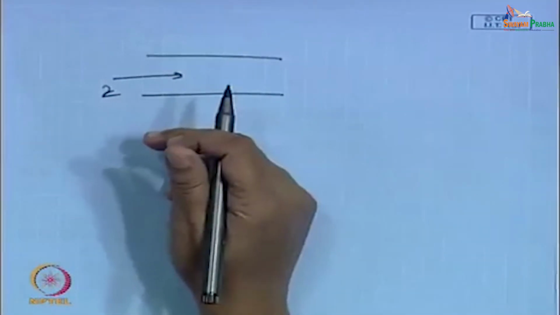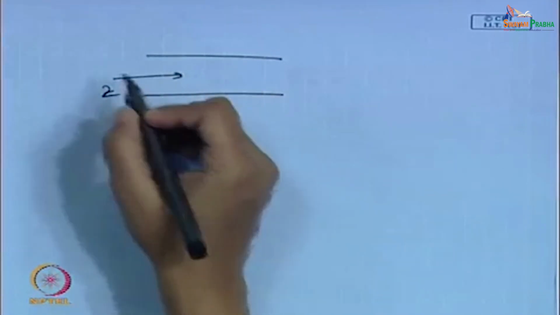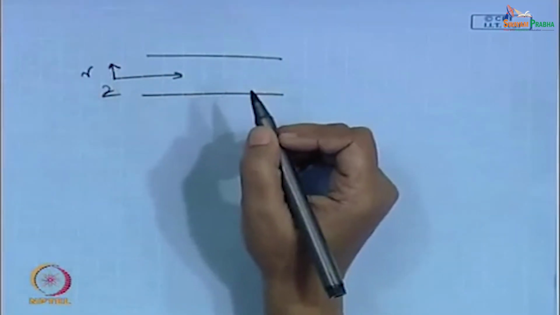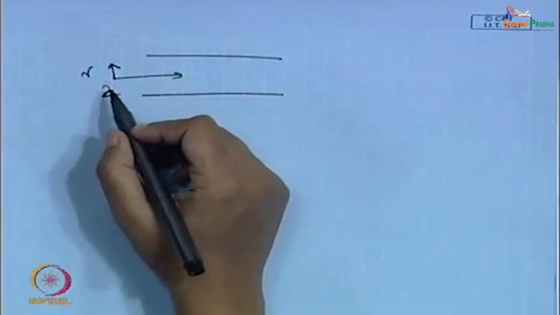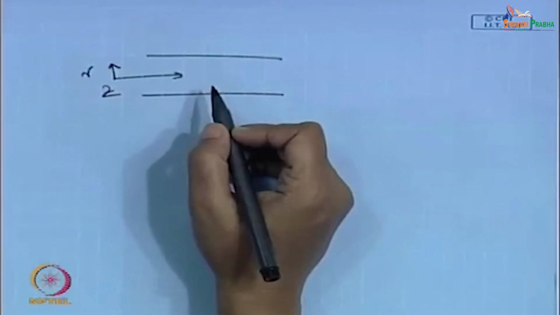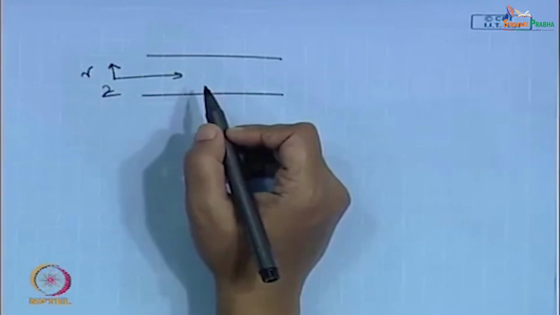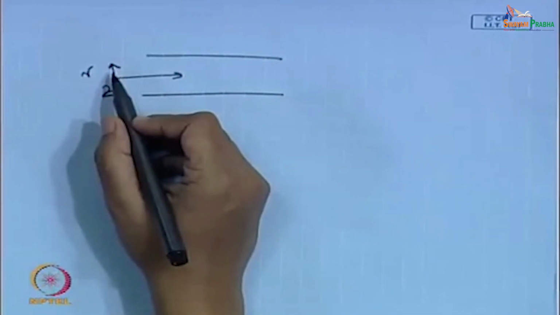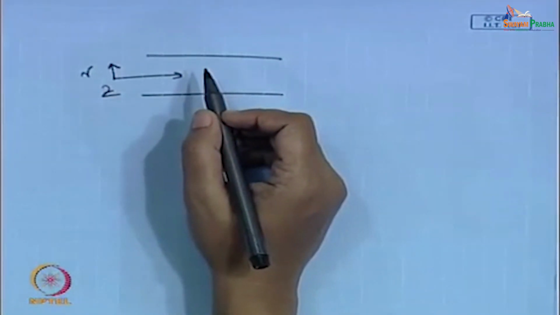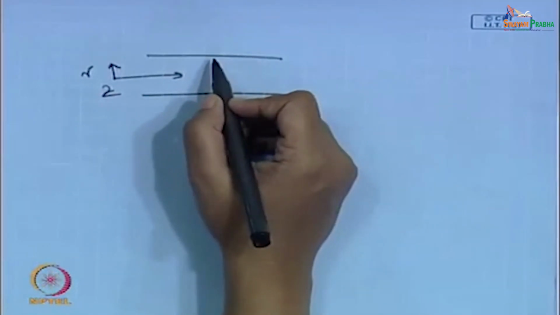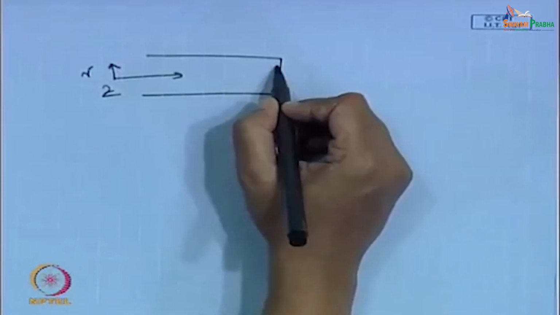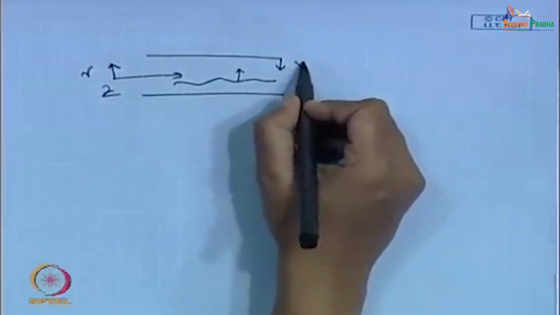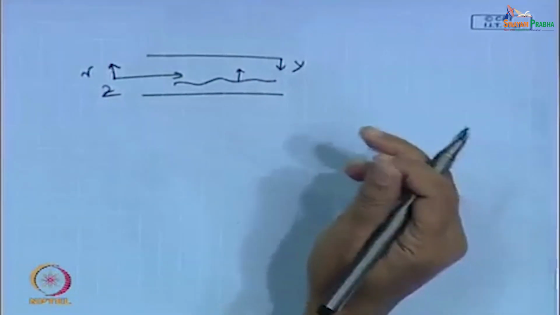the z coordinate. Okay. And from the axis, suppose it is circular pipe, from the axis we take the coordinate as r. Okay. So, along the direction of flow, along the axis of the conduit, z is used as the coordinate, and the radial distance from the axis of the pipe, it is usually r. Okay. And we use y when we have to measure the distance from any particular boundary. So, suppose from the surface if we have to measure the distance, or maybe there is an interface, from the interface we have to measure the distance, then in that case we use y. This is the usual coordinate system.